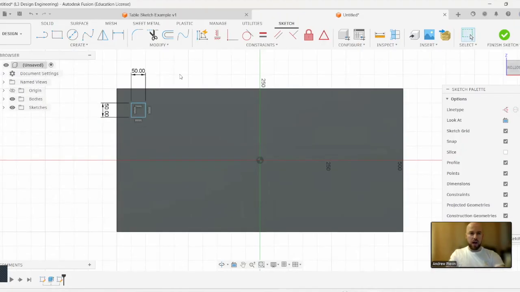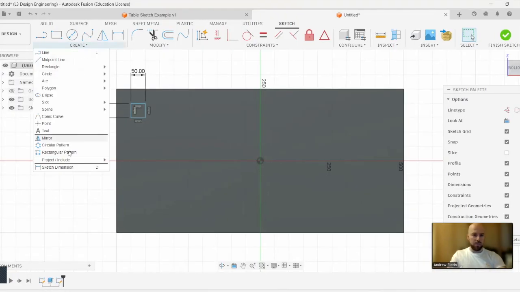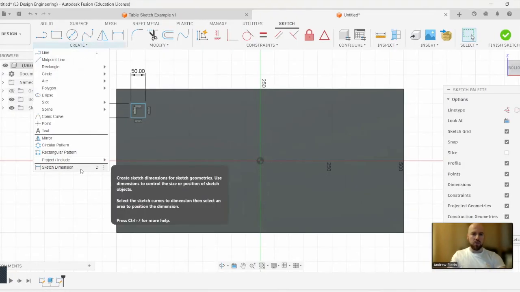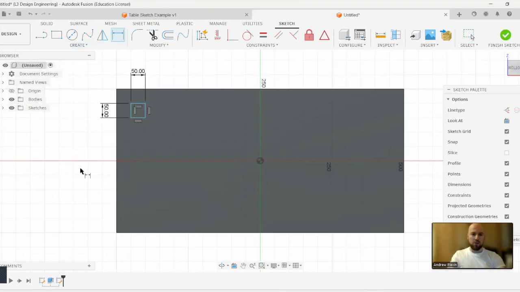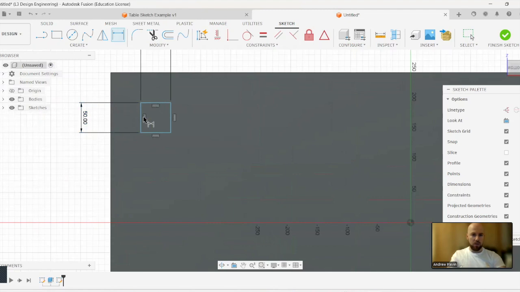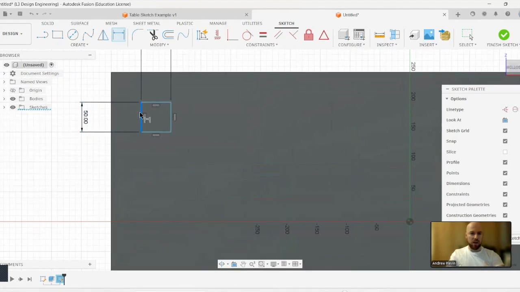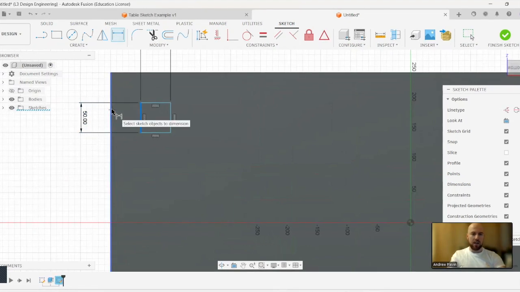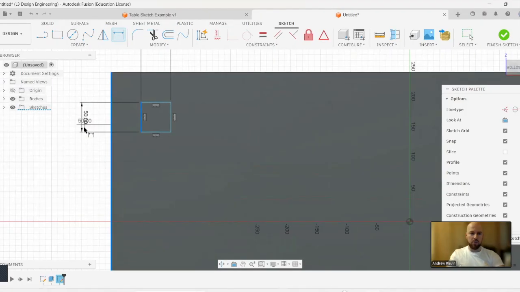Now, this is something that a lot of people don't necessarily realize when they first start using Fusion: the dimension tool from down the bottom of the create panel isn't just for setting the sides of shapes. You can also set the distance between different shapes or different objects. To do that, we're going to left click on this side of our rectangle, then left click again at the edge of this body that we've already created.